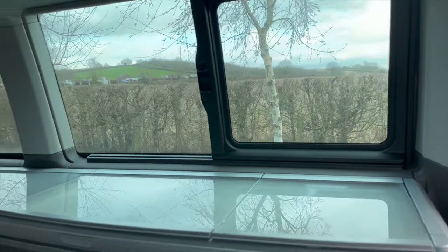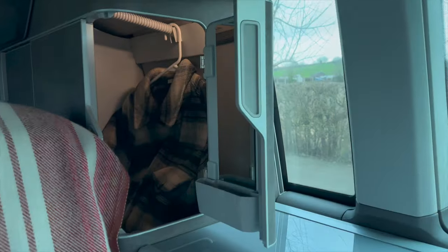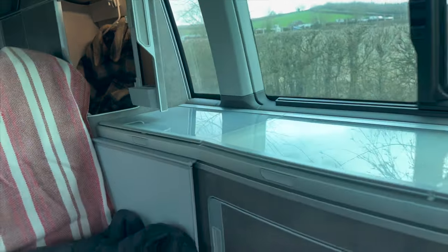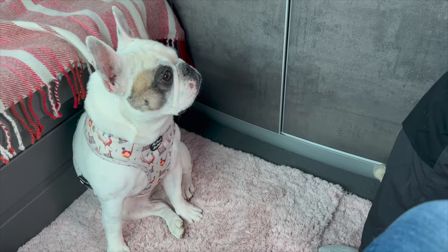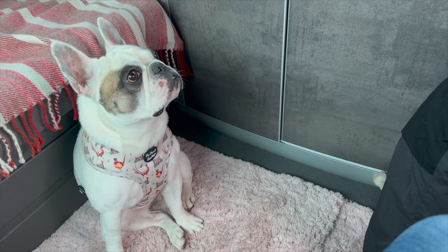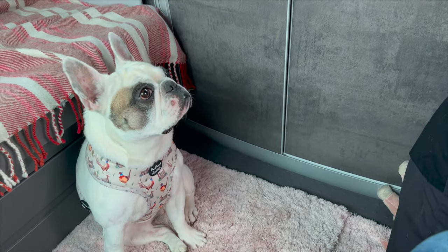Again, just a bit of an observation here, but one jacket hung up for the first time. Cute. What's Mum doing? Look at you. Yeah. Mum's putting the curtains up, isn't she?